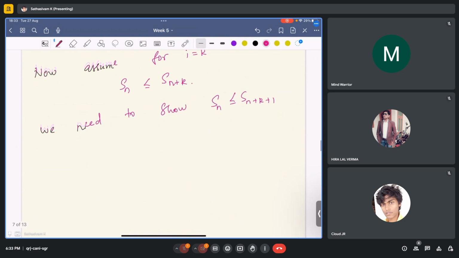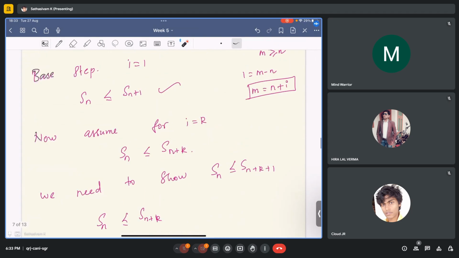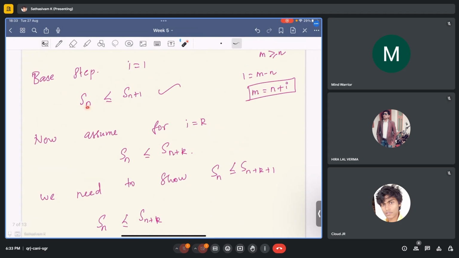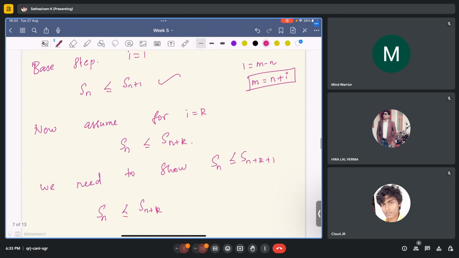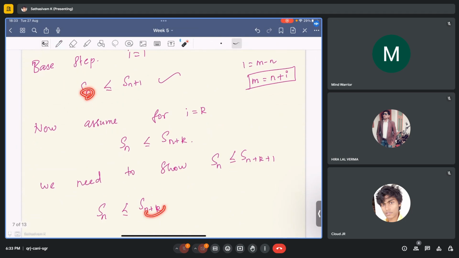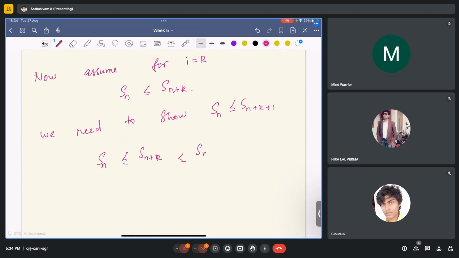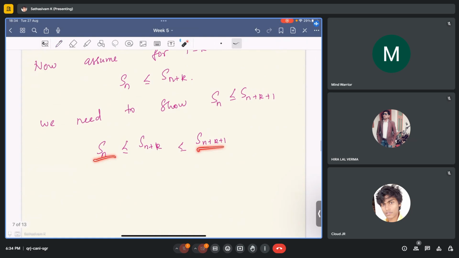But how do you do that? So you have Sn is contained in S n plus k. Now use this on this particular n. This statement is true for any n, right? It does not depend on the n. So you have to be careful. If it depends on the n, you cannot directly do it. But this statement does not depend on n. So now instead of this n here, we see it as n plus k, and then use this step. It will be contained in S n plus k plus 1. Okay. So now by transitivity, you got the solution.